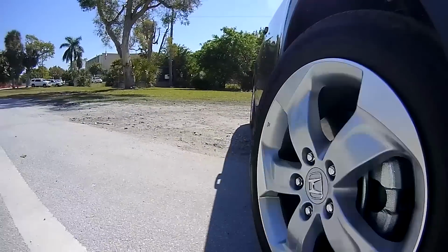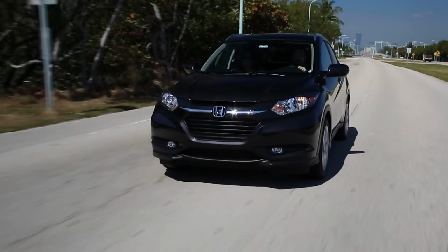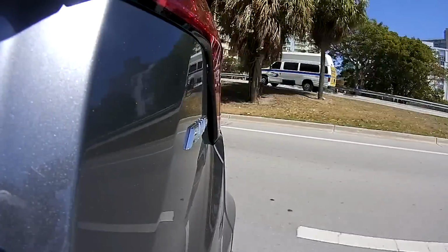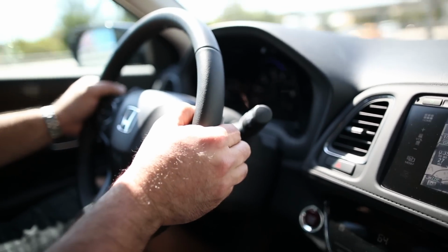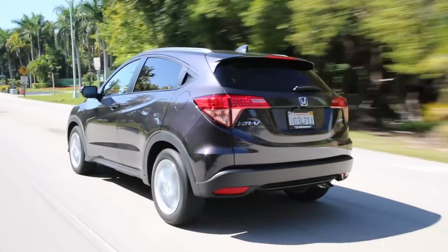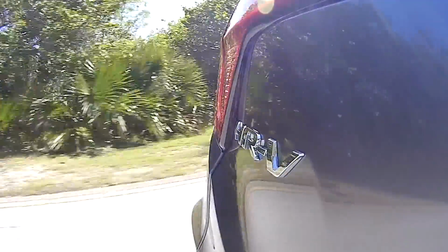Now, you can opt for one that sends power just to the front wheels, or you can do one that does all-wheel drive, and Honda makes a pretty good all-wheel drive system. The standard gearbox you're going to expect to find in this car is a CVT. Now, Honda is one of those automakers that's making a pretty decent CVT. You can have paddles on the steering wheel to shift it yourself. You can put it into a sport mode where it creates 7 preset sportier ratios. So it doesn't totally kill the driving experience. Yes, the noise isn't too great. It's a little buzzy and annoying, but the actual driving experience is fine.